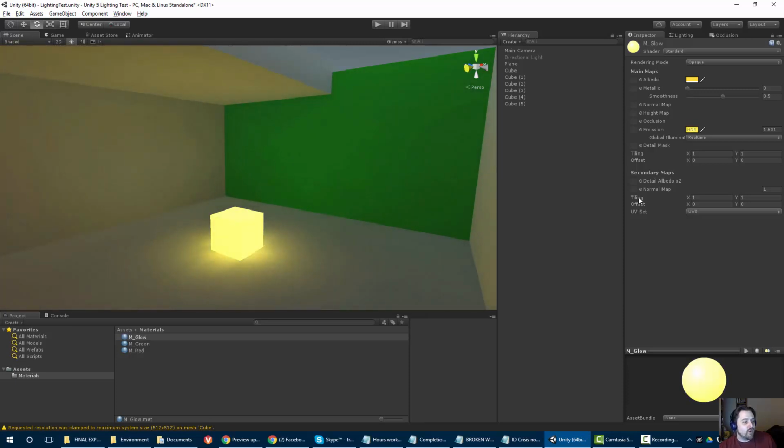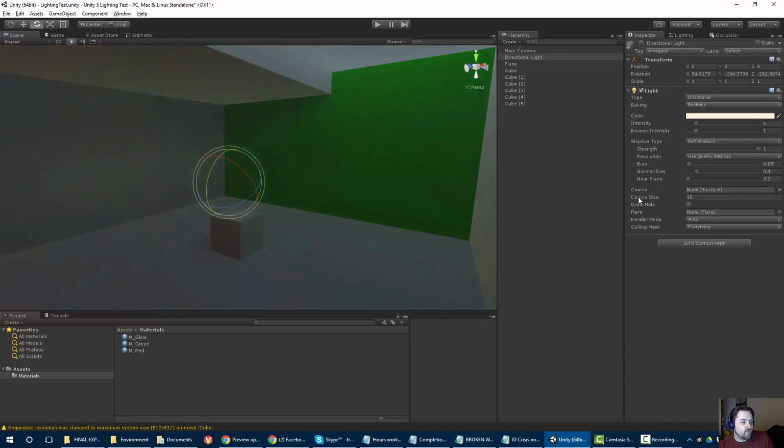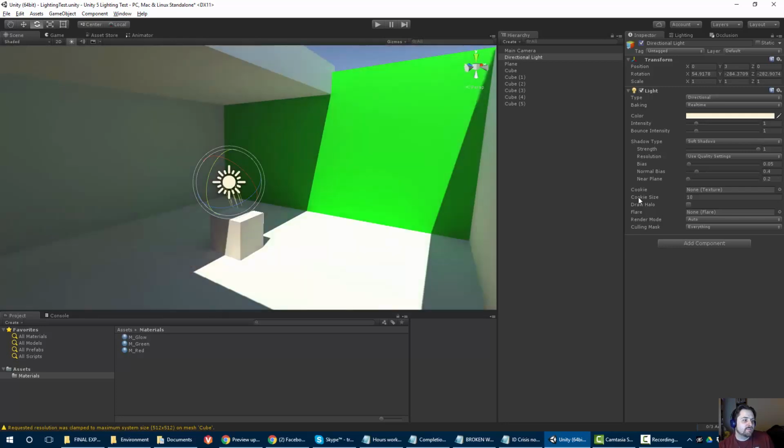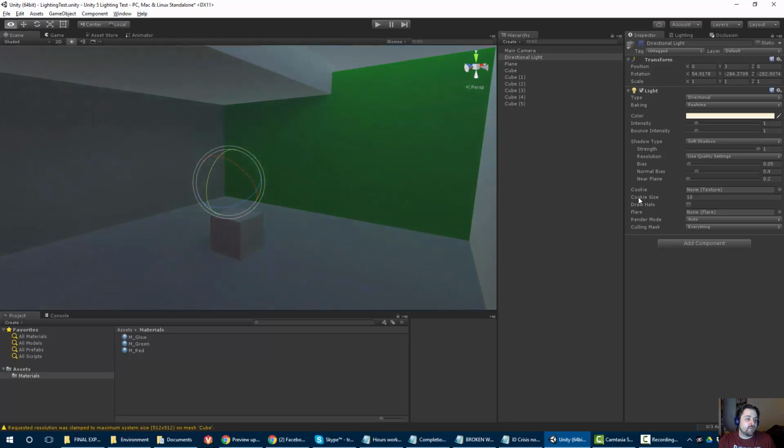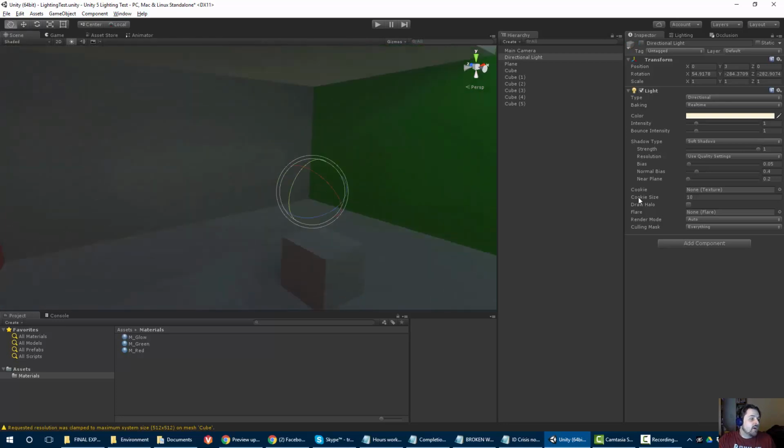Now I want to make a couple of quick points about how this system works. I'm actually going to go ahead and undo that so that we don't have the glowing box there. But the other thing that's worth noting, so I'm going to turn off my directional light. Actually, I'll leave it turned off.